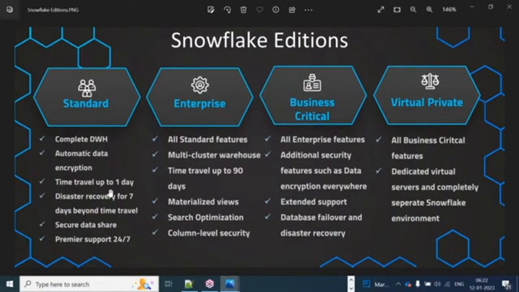In such a scenario, Snowflake has provided you an option, the time travel option. You can go back to the history of the table, bring the original data, and restore the original data to the table.